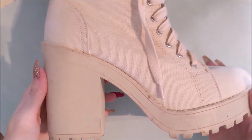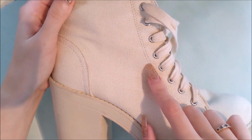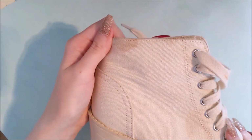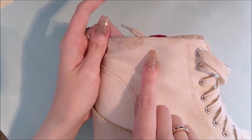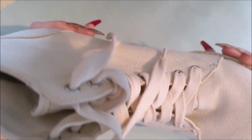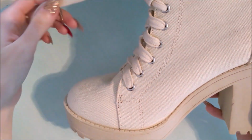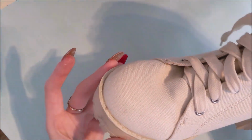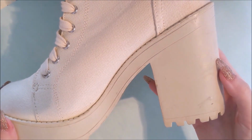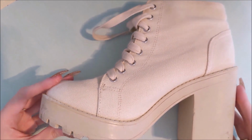Oh, let me just get the other one so we can have a look at that one. So yeah, straight away you can see that there's some stains there. That's kind of gross. And at the top there, because these are white shoes and I have worn them out a few times, they've just got really dirty really easily. So that's why I want to give them a makeover to make them look extra special, and so yeah, I can wear them when I'm out. Yeah, look at those scratches. Okay guys, we're going to make these so much better.